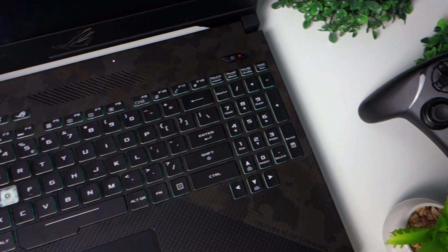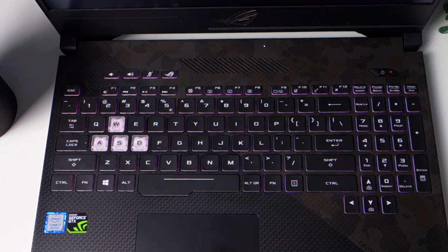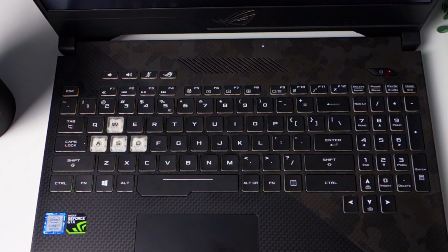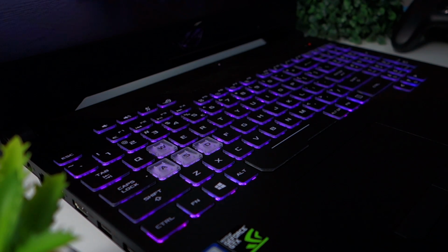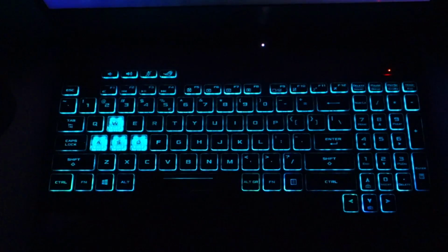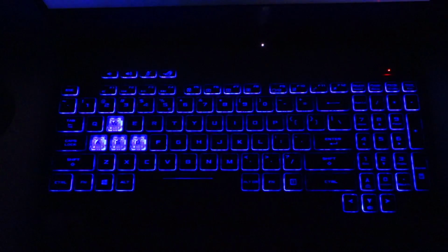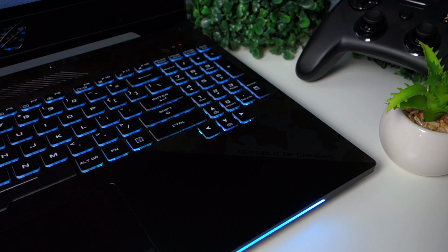The ROG SCAR 2 has a full-size keyboard with 4-zone RGB lighting. It's kind of weird that the laptop that has so much RGB around doesn't have an individual key backlight. Depending on the model, WSAD keys in ROG SCAR 2 and QWER keys in ROG Hero 2 are transparent, so the RGB lighting just blasts right through them. The keyboard has a great key travel distance and is very solid, so the typing feels really satisfying for a laptop keyboard. The only thing that might bug you in this keyboard is the location of the arrow keys. If you use them a lot, it will take you a bit of time to get used to.